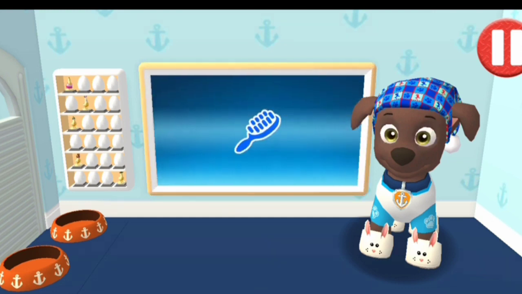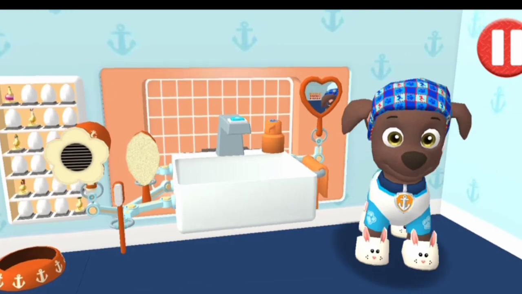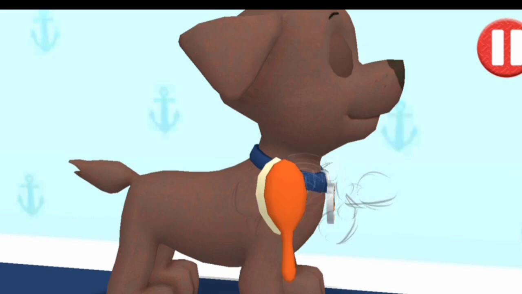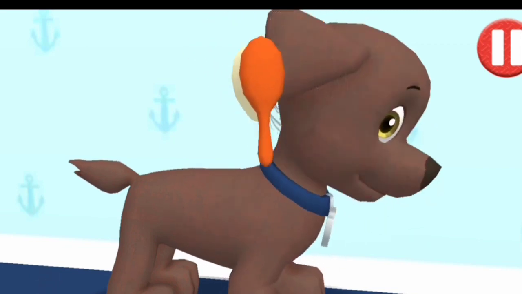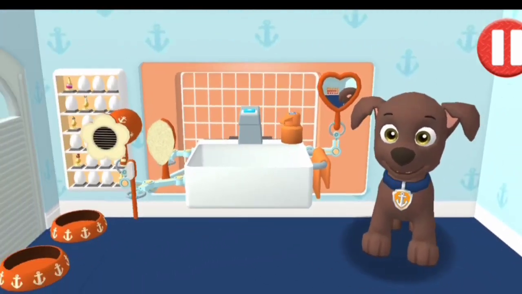This pup needs a good brushing. Tap the picture of the hairbrush. Drag the brush over the pup's messy hair. Tap and drag the brush over the pup's messy hair. That's some good grooming. I look terrific.